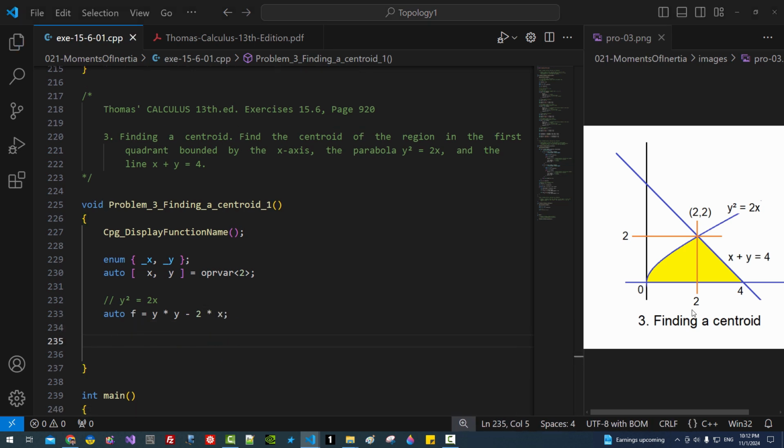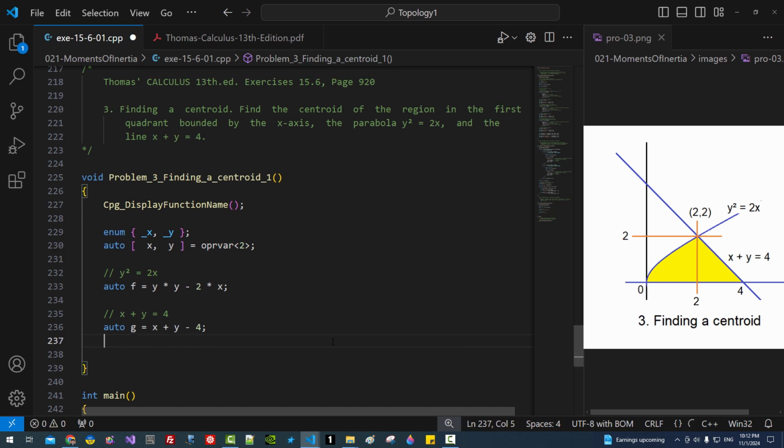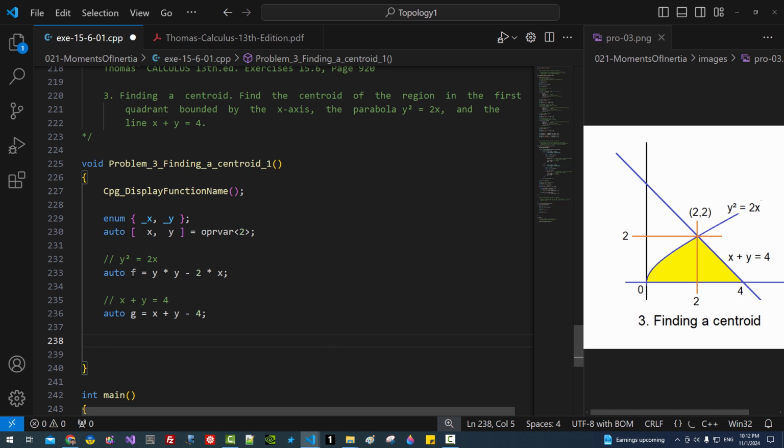Then we define x plus y equals 4, so auto g, x plus y minus 4. We defined two functions. This function and this function are obviously not linear.